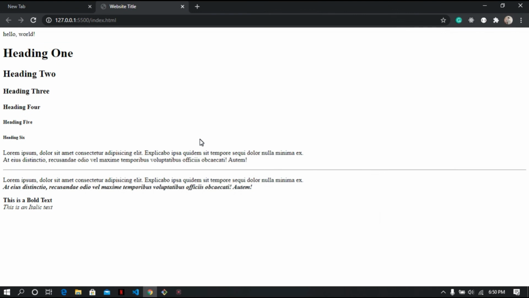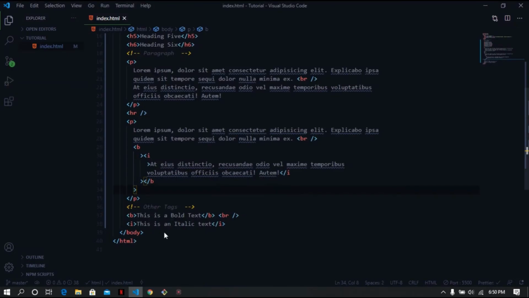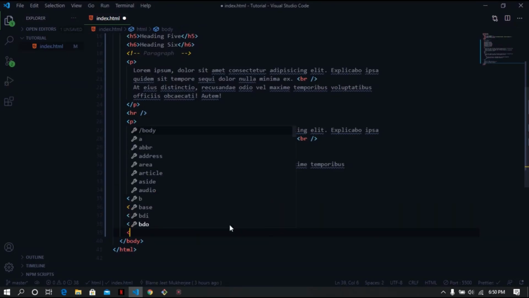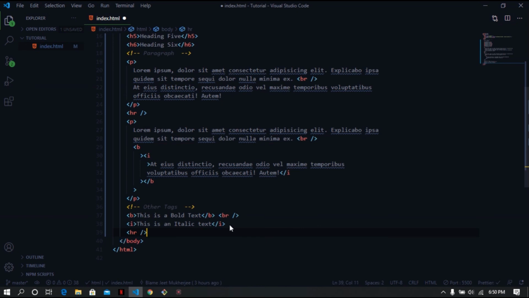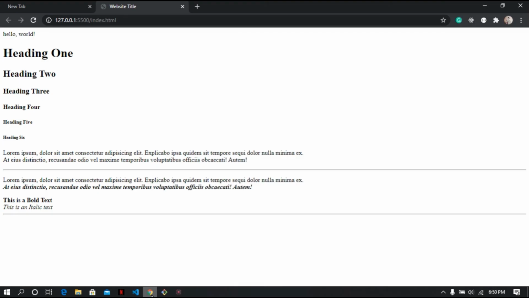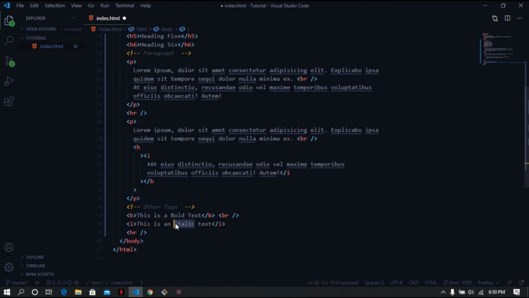So we just understood how these things are happening, like headings, normal text, paragraph, bold, italic. And if I give it an HR at the end, again HR is for underline. As you can see, it's giving a long underline throughout this whole page. Now I want to give this text an underline like this bold and italic. What can we do, will we go with HR?